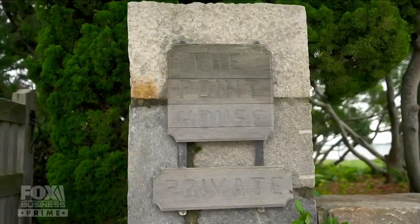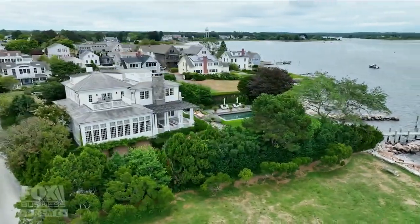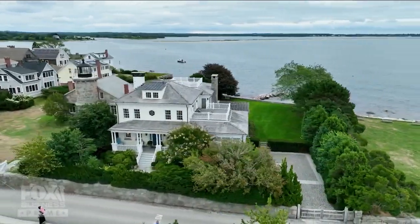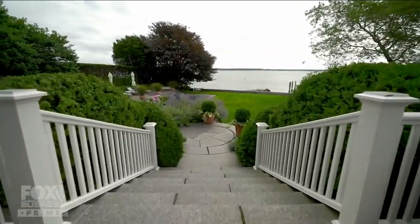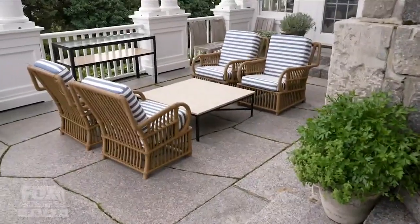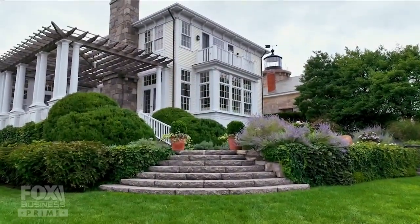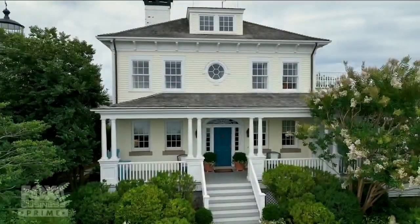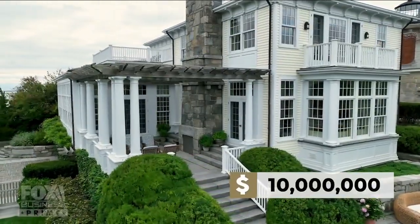Known as the Point House because of its exclusive location at the tip of the pier, Five Water Street offers the most tranquil panoramic seaside views. This home is absolutely steeped in history. It has stunning views of the Atlantic Ocean from the private dock, and also features various porches, perches, and verandas. Welcome to Five Water Street. With seven bedrooms and eight baths, this incredible seaside mansion is on the market for $10 million.